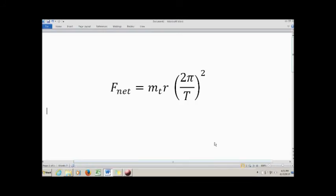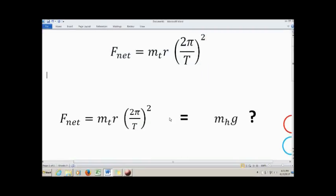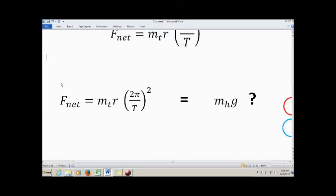So this is the theoretical force that the trolley feels. The manual explains how we got this, but it's all based on an understanding of rotational motion. So we calculate this force based on the mass of the trolley, its radius of rotation on the track, and T, which is the period of rotation, so the time for one complete spin. As I said before, the point of the experiment is we're going to compare this quantity to mg, where m is the mass of the hanging mass, and we'll see whether or not those values agree within the limits of uncertainty.